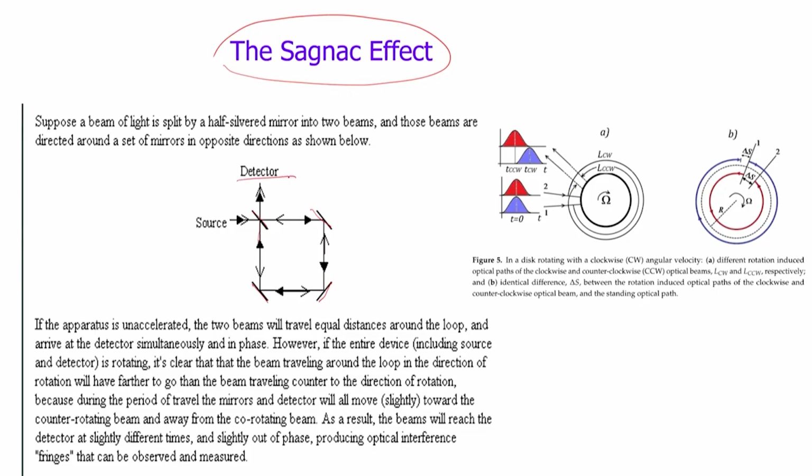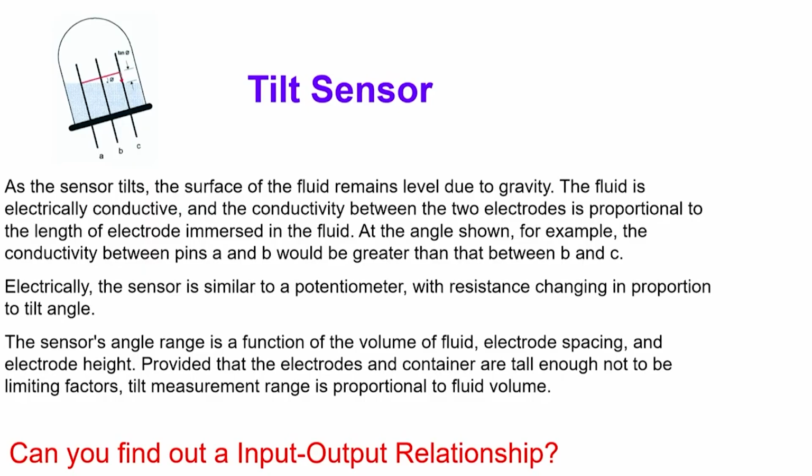coming to the detector. Now, if the entire thing is rotating, suppose there is a rotation here. One side the laser is going with the direction of the rotation, and in another side it is going to oppose. So, there will be a very little phase difference between the two, and that phase difference can be utilized in terms of predicting the direction of the system. Now, we have talked about the global direction sensing. Let us look into some local sensing.